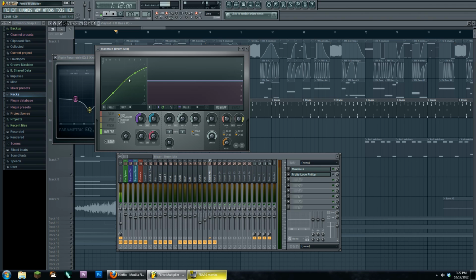Well, you see here how I have this line not at 0 dB. It's not doing anything, which means that, well, it's doing some things, but basically it means that if it's going above 0 dB, it's going to go above 0 dB. But here is where the magic happens.